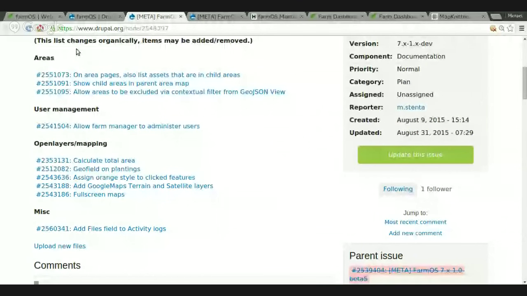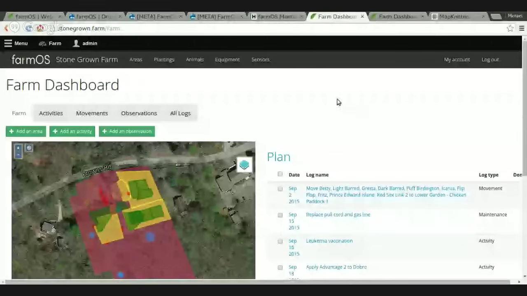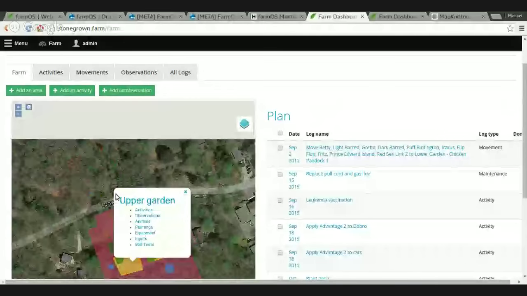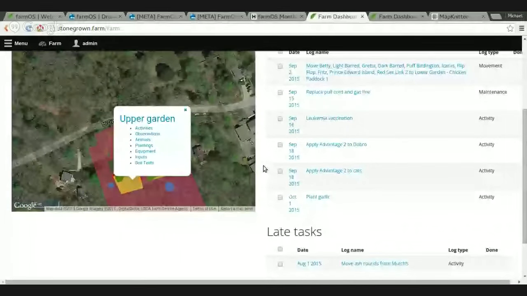So right now on the list, I've got some stuff regarding areas. One of the things I want to be able to do is show assets that are in child areas. The way that works right now is, say I have a bunch of chickens in a paddock that's in the upper garden, which is a field.